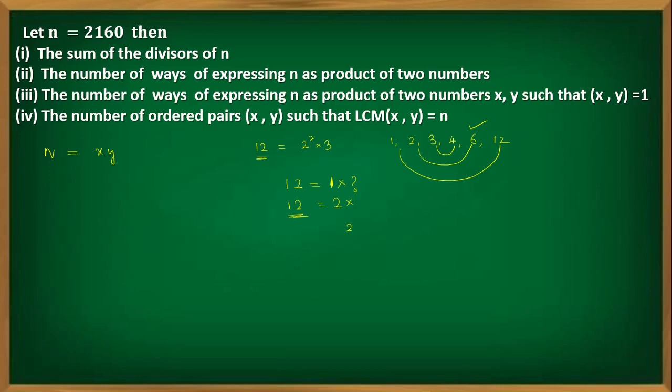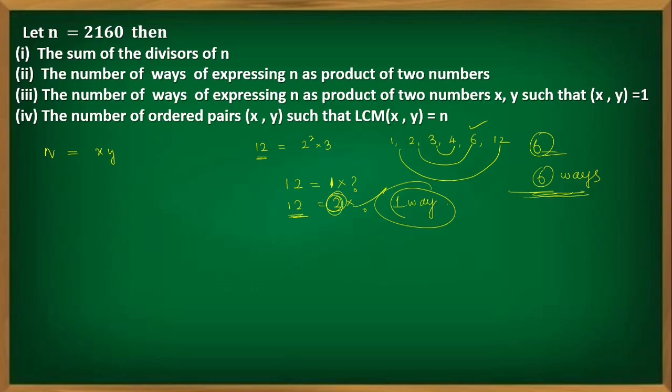So therefore, for one divisor, you will have one way to express n as a product of two numbers. So 12, if you want to express as a product of two numbers, if you pick one divisor, there is only a single choice for the second number. What is the meaning of this? For every divisor, you have one way to write the given number as a product of two numbers. So the question comes, how many divisors are there? That many ways are there. 6 divisors are there. Therefore, how many ways should we have? 6 ways. If 6 divisors are there, for each divisor you have one way, then we must have 6 ways.